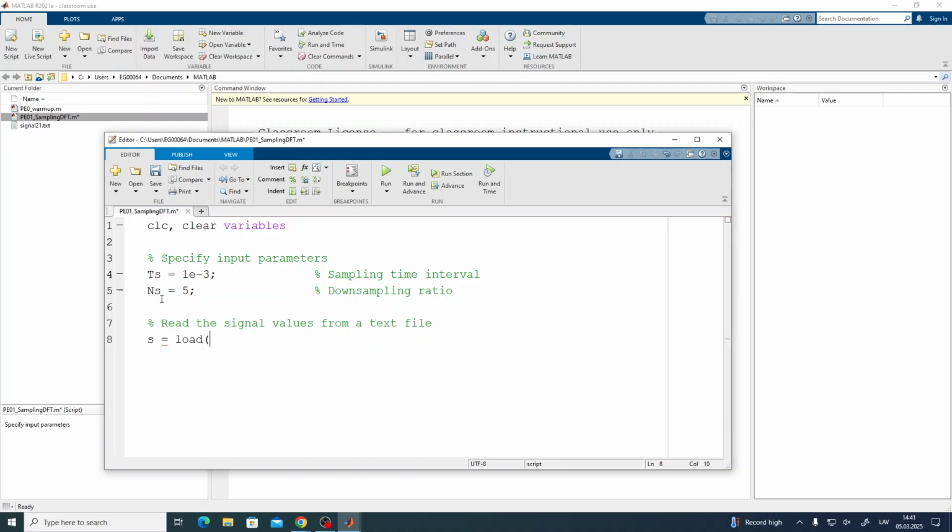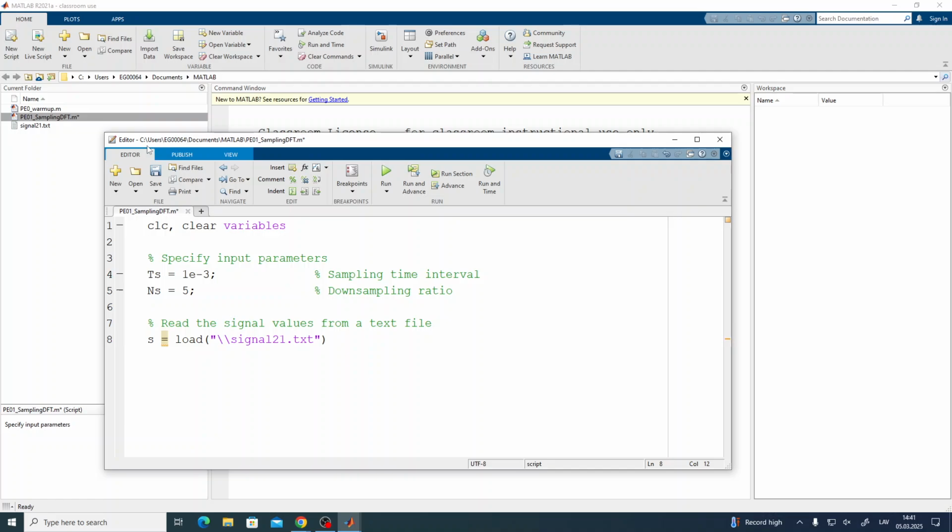So we'll run load, and in brackets you need to specify the path and the file name. In my particular case, I already am in the same folder, so I only need to specify signal21.txt.